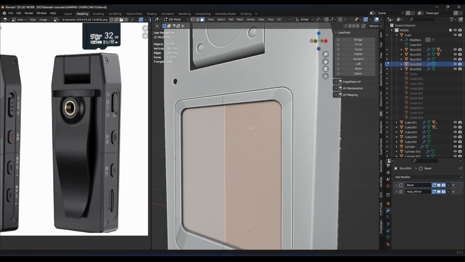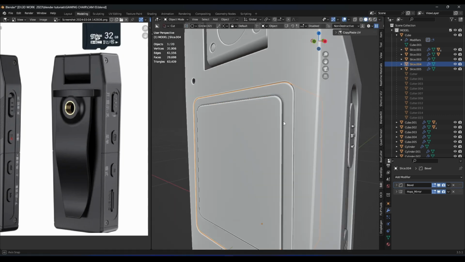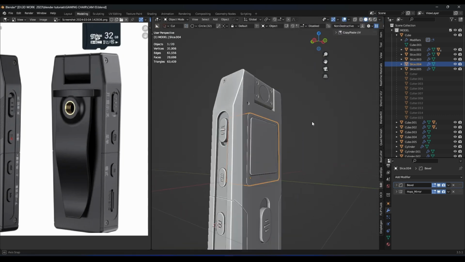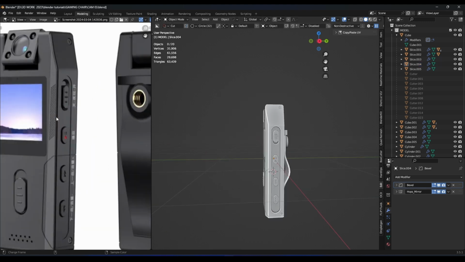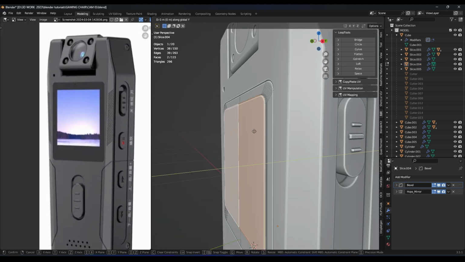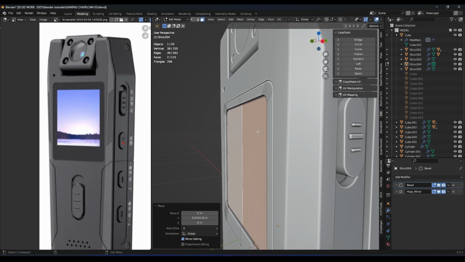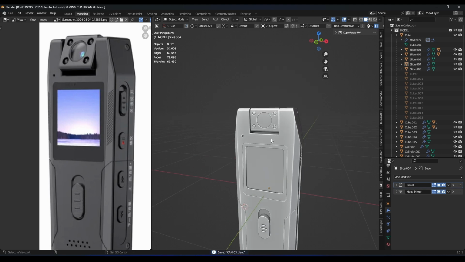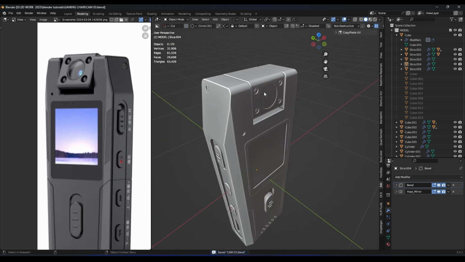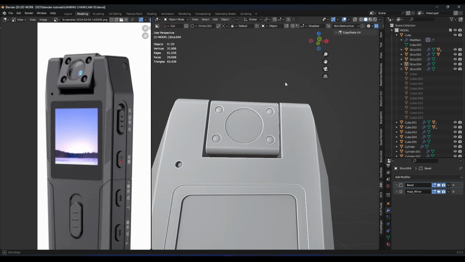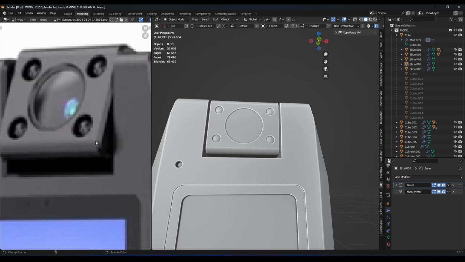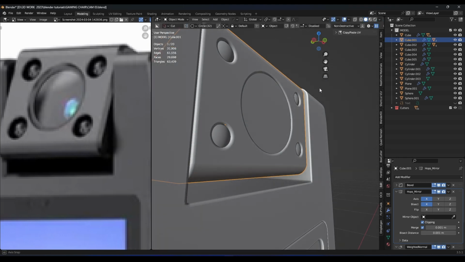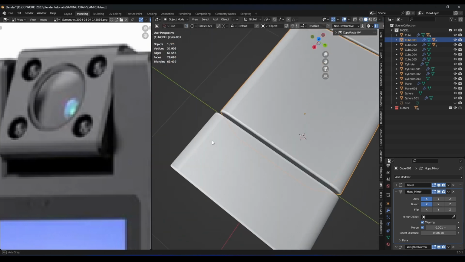Maybe this screen we need it to be a little bit outside like this, not inside, like this maybe. Here is just flat, but I want to make it a little bit interesting. Maybe let's scale this bevel a little bit. I think like this is nice, looking very good. Now let's see if we have something we need to adjust. We have some bevels right here, but let's just leave it like this.